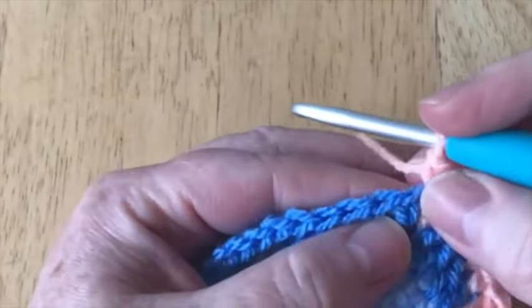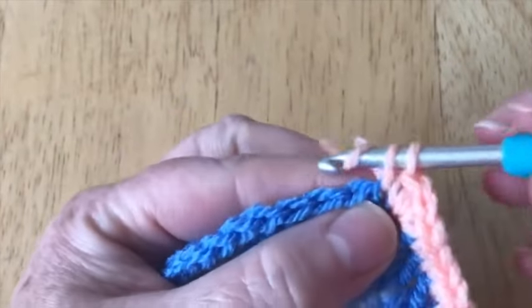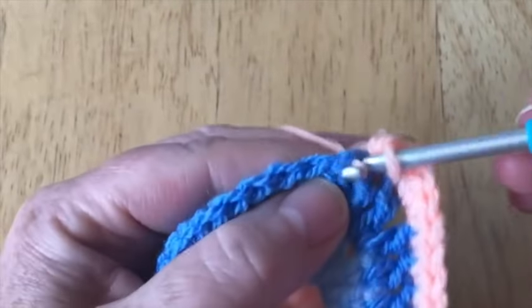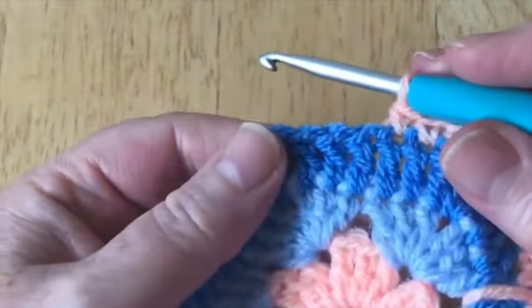So pull that aside because this is our first stitch. So I'm going to do 1, 2, 3 and 4. So I've done 1 in each of the next 4.